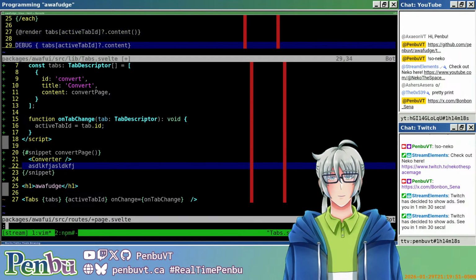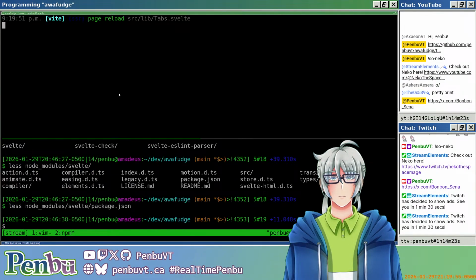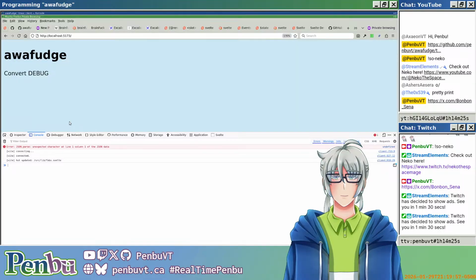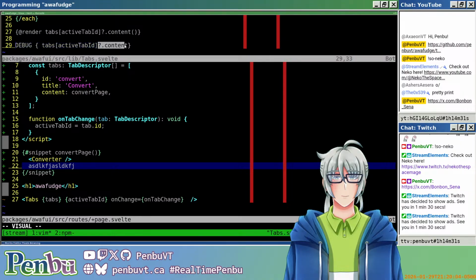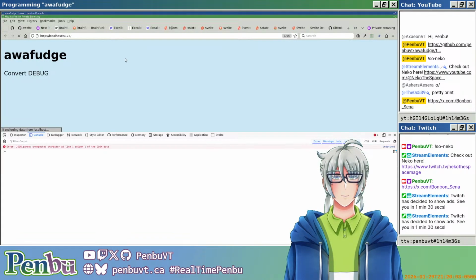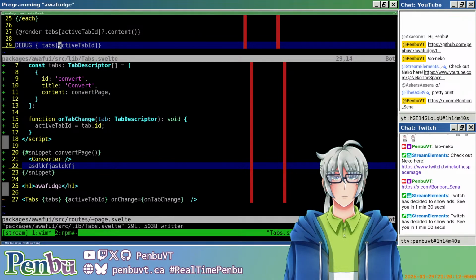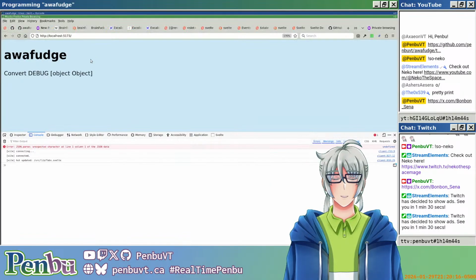Am I not rendering properly? Is that what it is? No log messages. Does this exist? Apparently, possibly not.